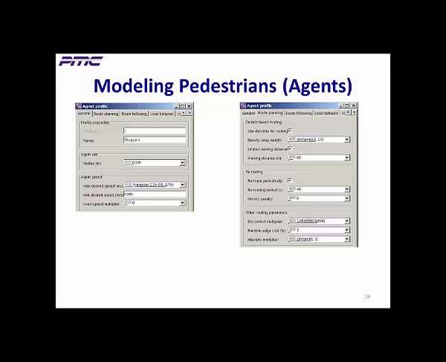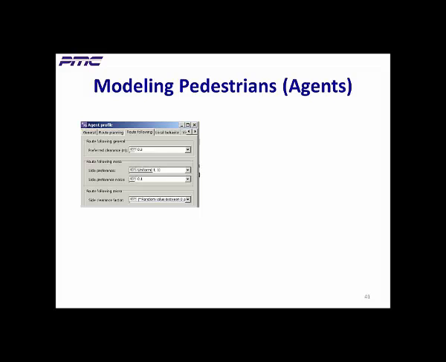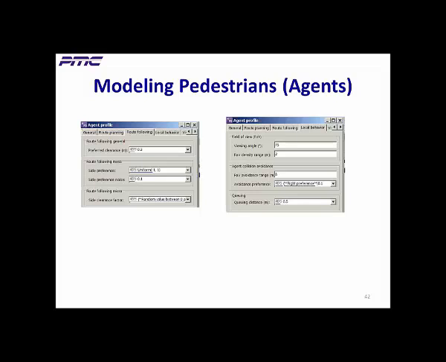The route planning tab lets you consider crowd densities for routing and other parameters. If the 'use densities for routing' checkbox is off, pedestrians will not try to avoid crowded areas. The viewing distance parameter determines how far ahead a pedestrian looks for crowded areas in order to adapt routing — the higher this value, the greater the awareness of crowd densities. Other parameters include preferred clearance from obstacles like columns, and side preference, specifying whether pedestrians prefer to walk on the right, left, or middle.